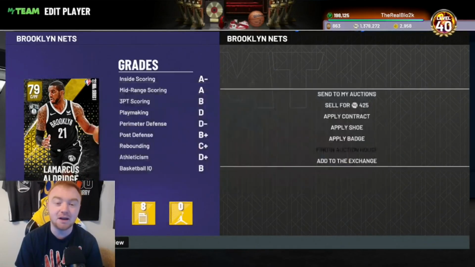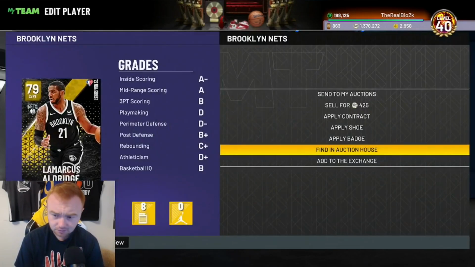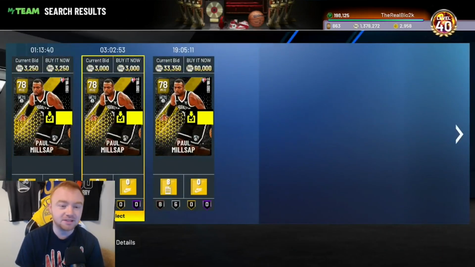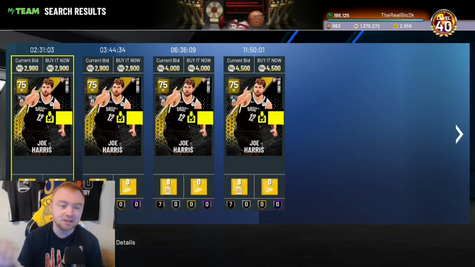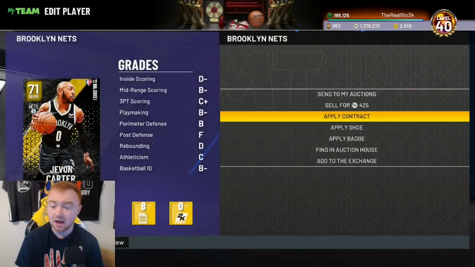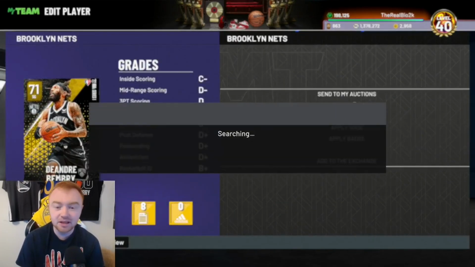I'm still building up my collection for, what's it called, collector level. So you guys can see, like, LaMarcus Aldridge, that's like a 4K card right there, right? Paul Millsap, you could probably sell him for 3K. Joe Harris, just going through here again, you could sell this one for maybe like 2,800. Patty Mills, again, maybe 2,800. Jevon Carter, you can probably sell him for like 3,500. Bembry, you could probably sell him for, I would say, 4K maybe.